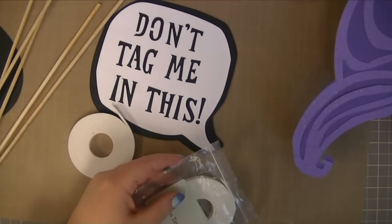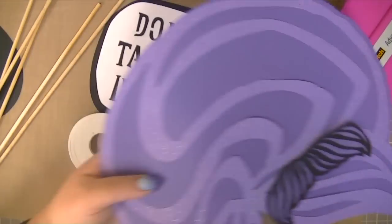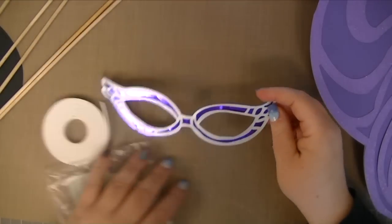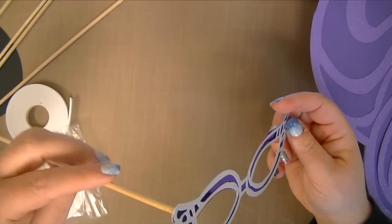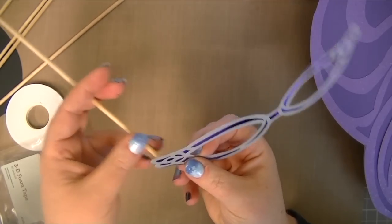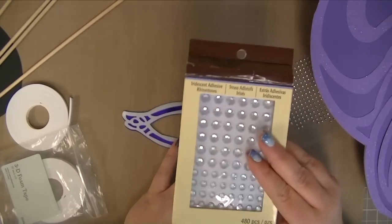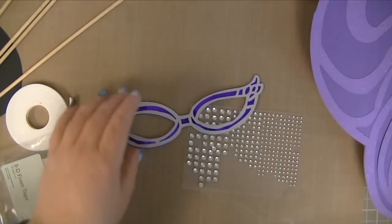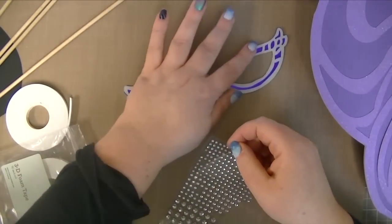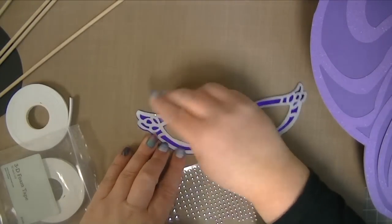And here's where my glasses go. Some of the pictures I've seen, they actually cut holes in here and then put the glasses through — like real glasses. I'm going to add some rhinestones instead. These are from Michael's Recollections — this little thing was in there and you get all those. I get them when there's a really good deal or they have a coupon. They come in all colors.